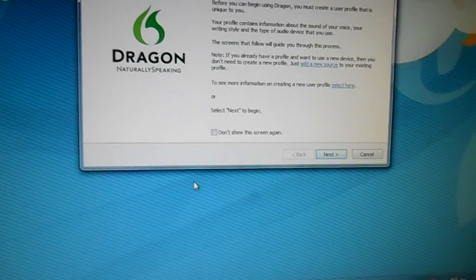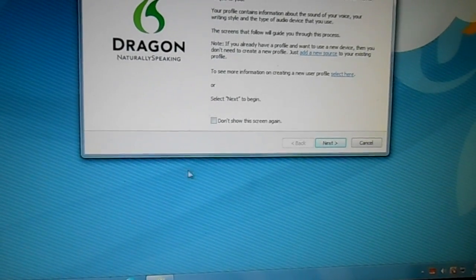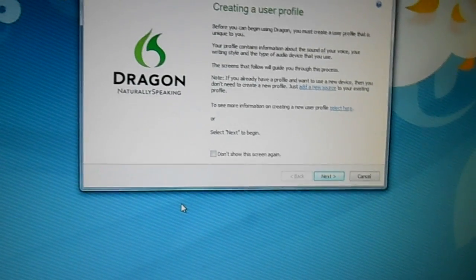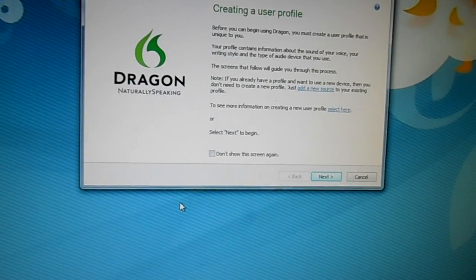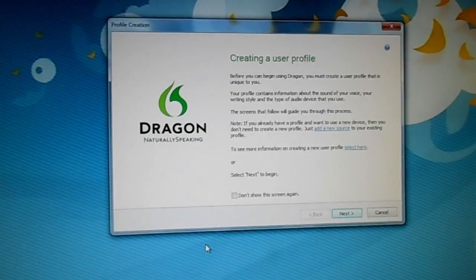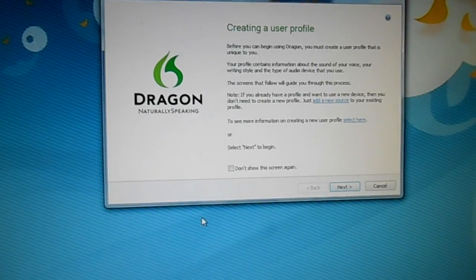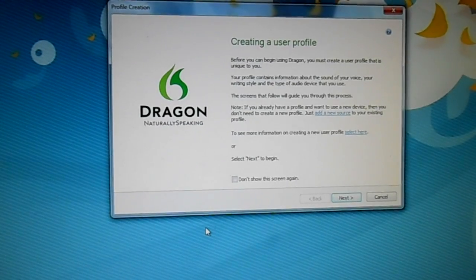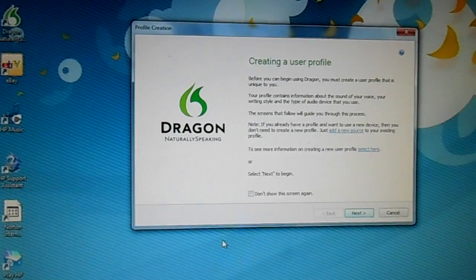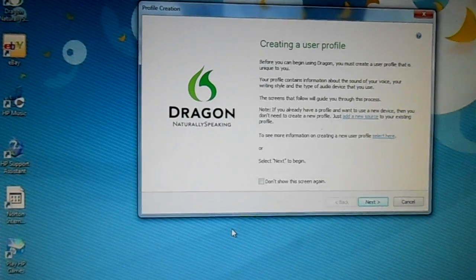Okay, it's asking me to create a user profile, so evidently I did register the software. Before I can begin using the Dragon, I must create a user profile that is unique to me. Now the problem with using this is I'm not the user, I'm just the computer guy. So, you know, there's going to be some setup required on my customers. They're going to have to do their own, basically, is what I'm trying to say.